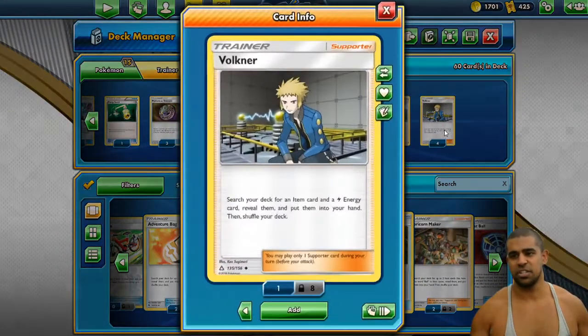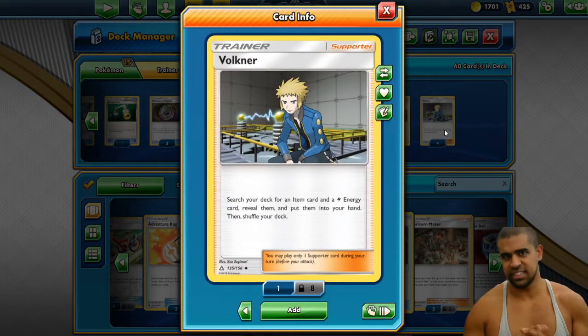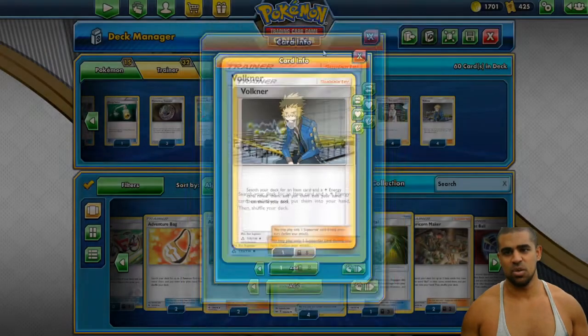And then 4 Volkner, just because Volkner's insane in here. Volkner doesn't let you draw cards necessarily, but with Speed Energy, with Electromagnetic Radar for Dedenne, Volkner's really, really nice. As you see loads of cards, as you grab Electropowers before you start dumping and drawing, try and find some more with Dedenne. Volkner's really cool.